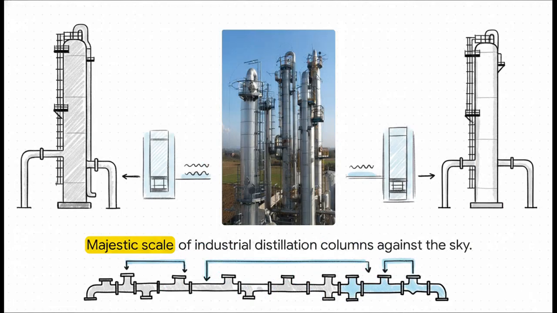Just looking at the majestic scale of these industrial columns, it's wild to see how heavily congested they are with ladders, platforms, and just miles of snaking pipes. Throughout this explainer, we are going to demystify this incredibly complex mechanical layout. We'll break down the process engineering that's happening inside that steel shell, and then we'll look at the strict, almost architectural rules that piping designers use to route these massive networks.